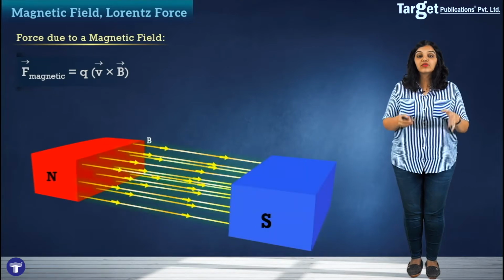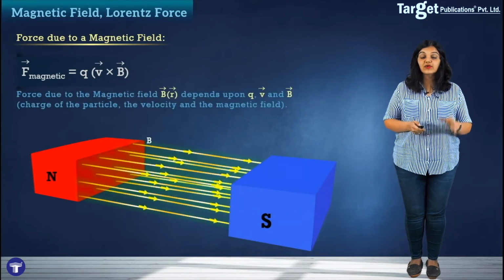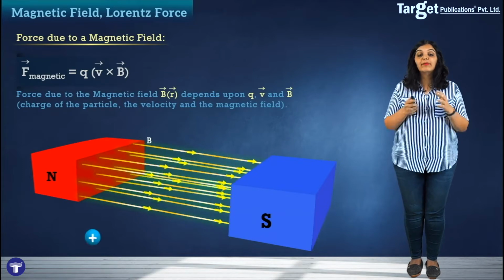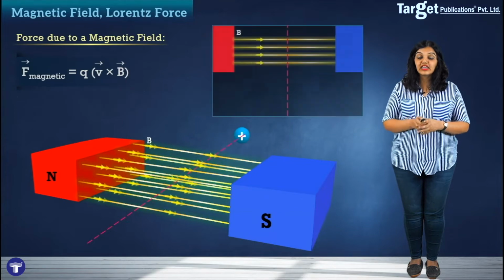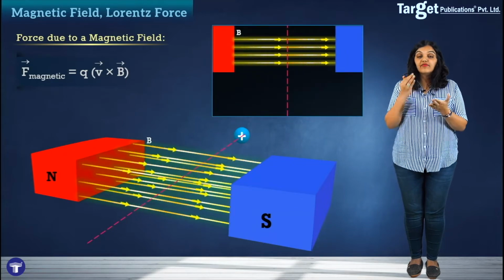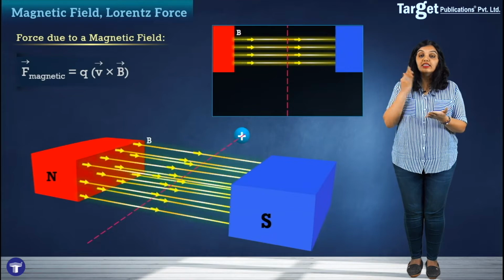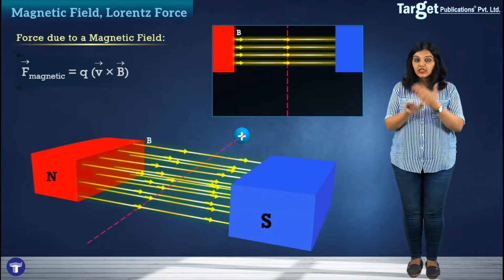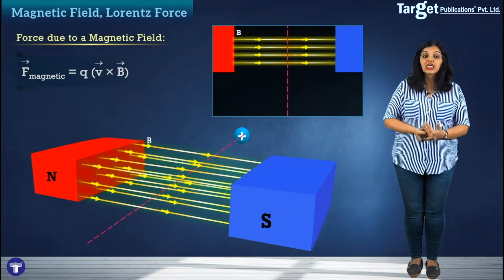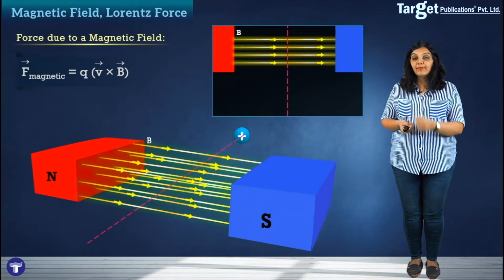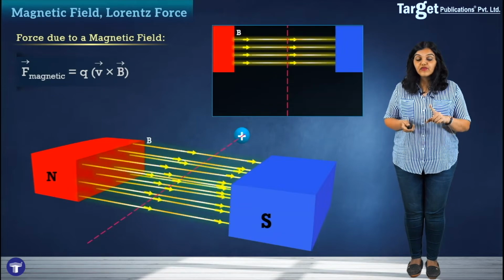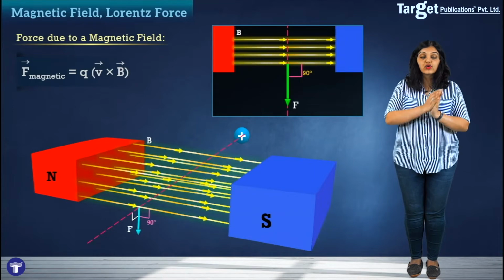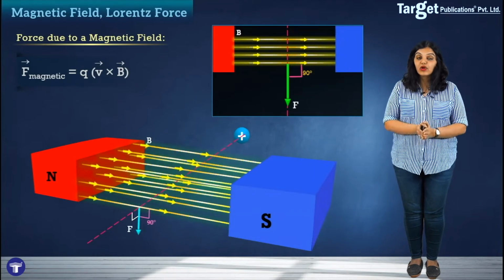The first thing that you have to notice from this expression is that the direction of the force will definitely be perpendicular to the direction of the velocity, and it will be perpendicular to the direction of the magnetic field itself. This is because the velocity and the magnetic field are entering this equation as a vector product, and by the rules of the vector product, the answer of the vector product is always perpendicular to the plane formed by V and B, which means that F will be perpendicular to V and F will of course be perpendicular to B as well.